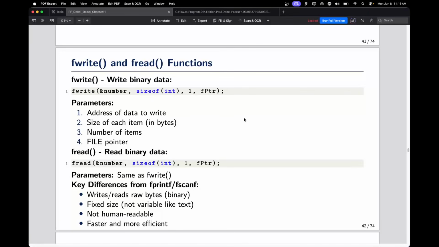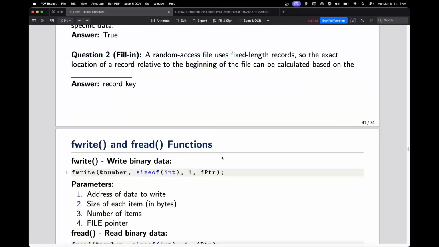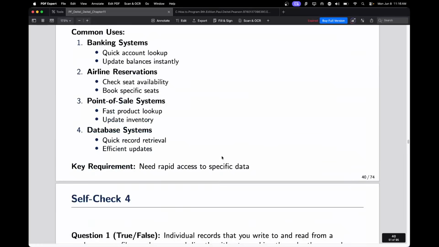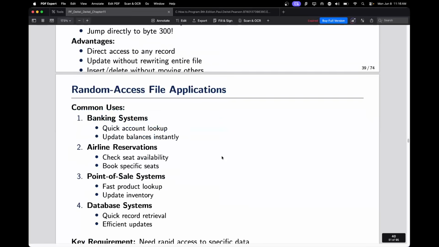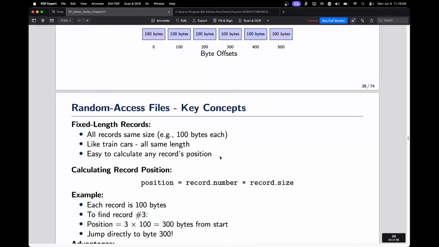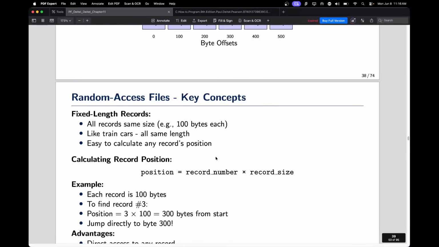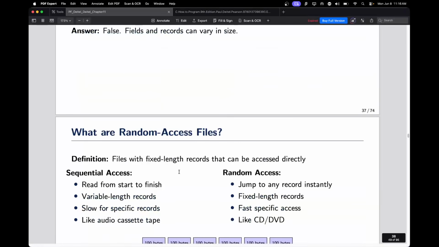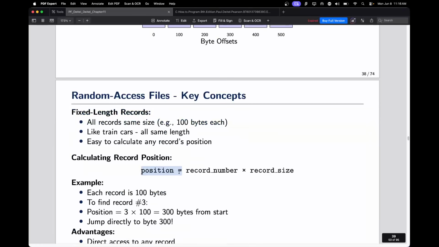So in part three, we are actually discussing the same thing, the binary file. In the last part, part two, we discussed in detail why a binary file is required, why we read it, what the common uses of it are, and how the bytes or the key records are there, how you can find out the position, and write inside it using the position already known, and all the records are of the same size. Basically, you are converting it into a binary file.